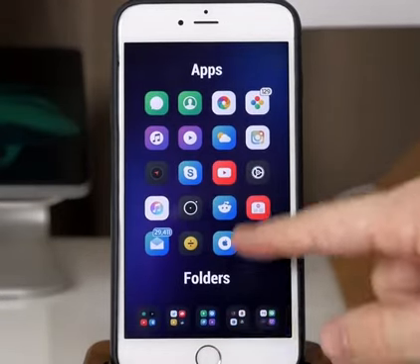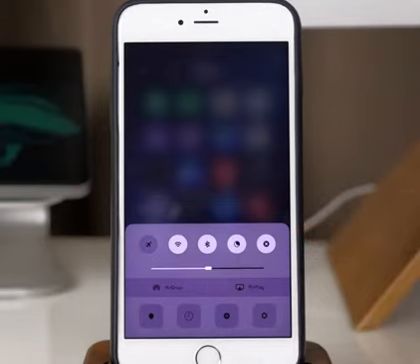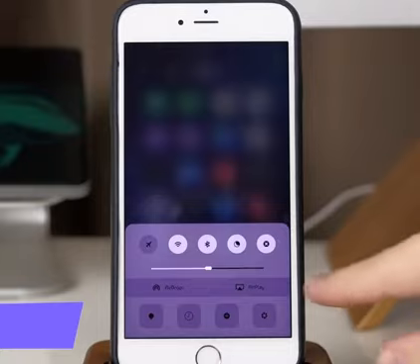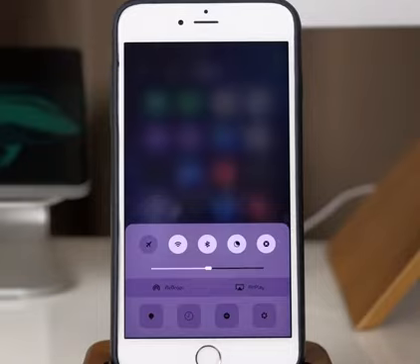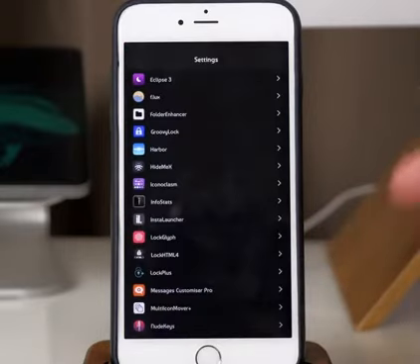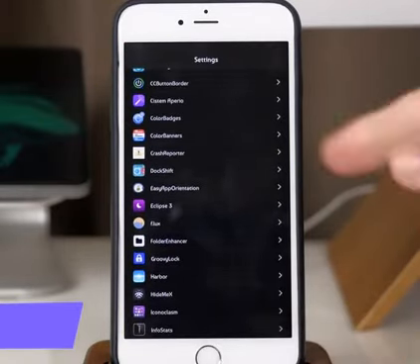As for the control center, if I go ahead and swipe up here, these rounded corners are due to Hide Me X, as well as hiding the music controls. That's Hide Me X, and the color is Hide Me X as well. And like I said earlier, I still am using Eclipse 3 in order to darken all my applications like this. So if you want to get that, then definitely check it out.